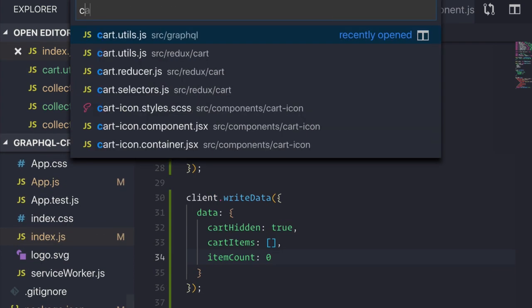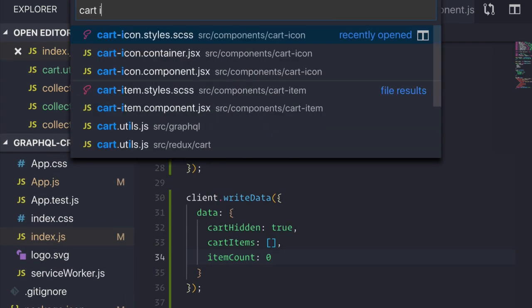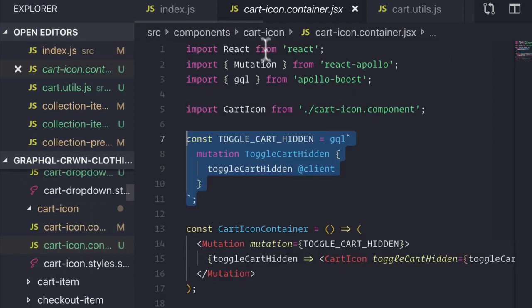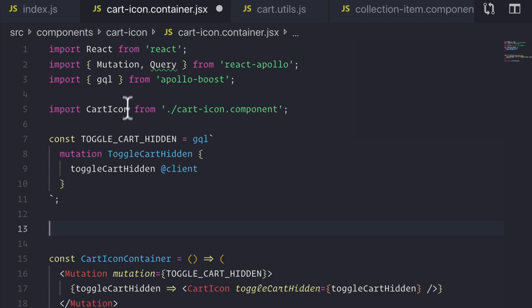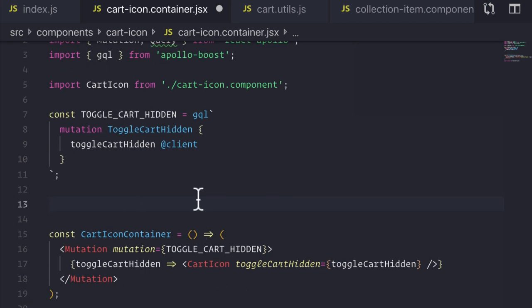Let's just make sure to pull that query into our cart icon. So inside of our cart icon container, we're already using the mutation. We just also need to use the query to pull that item count into our cart item component.